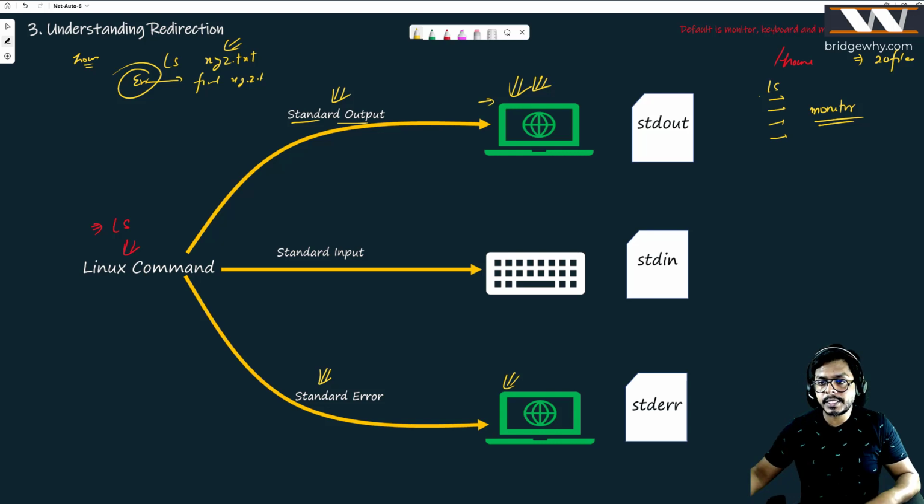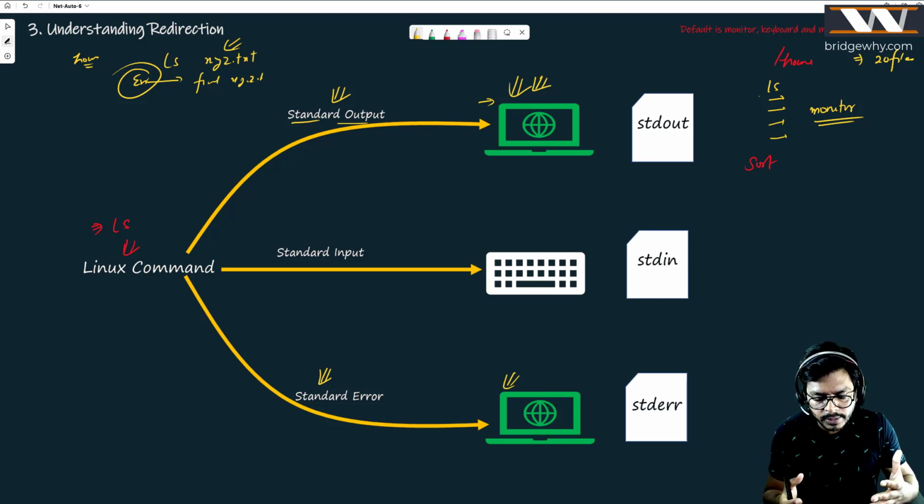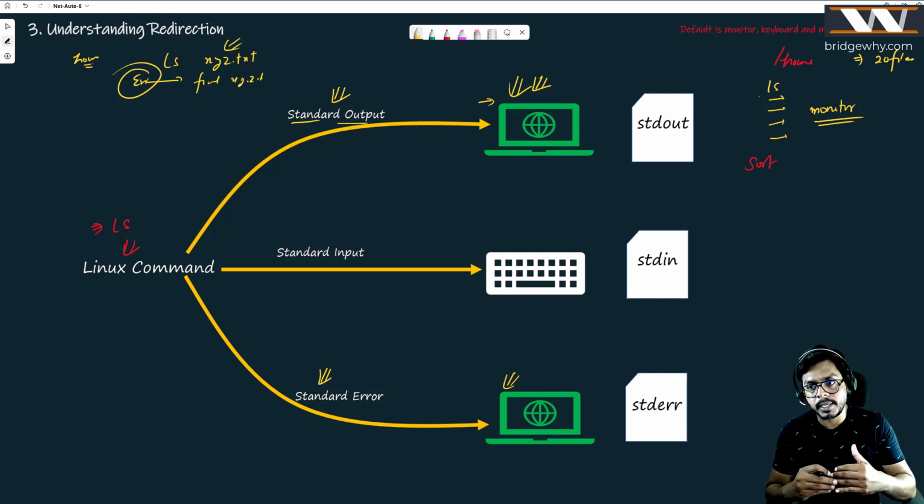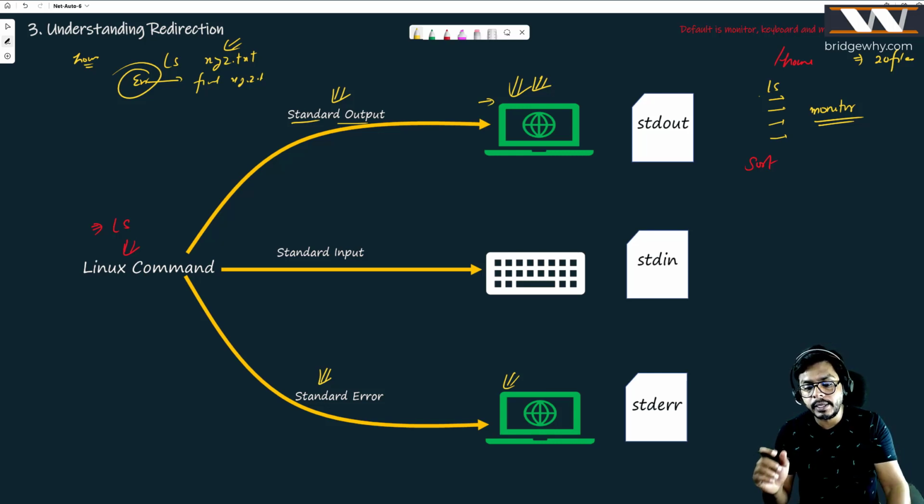But what is the meaning of standard input, right? For that, I need to explain one command, that is the sort command. By the way, during the learning of this Linux operating system, we will introduce some of the commands, right? And as the commands are so many, this is an ocean of commands, right? It is not possible to explain everything, but yes, whatever the most important commands I see which are going to be useful in your network automation, we will be introducing them.